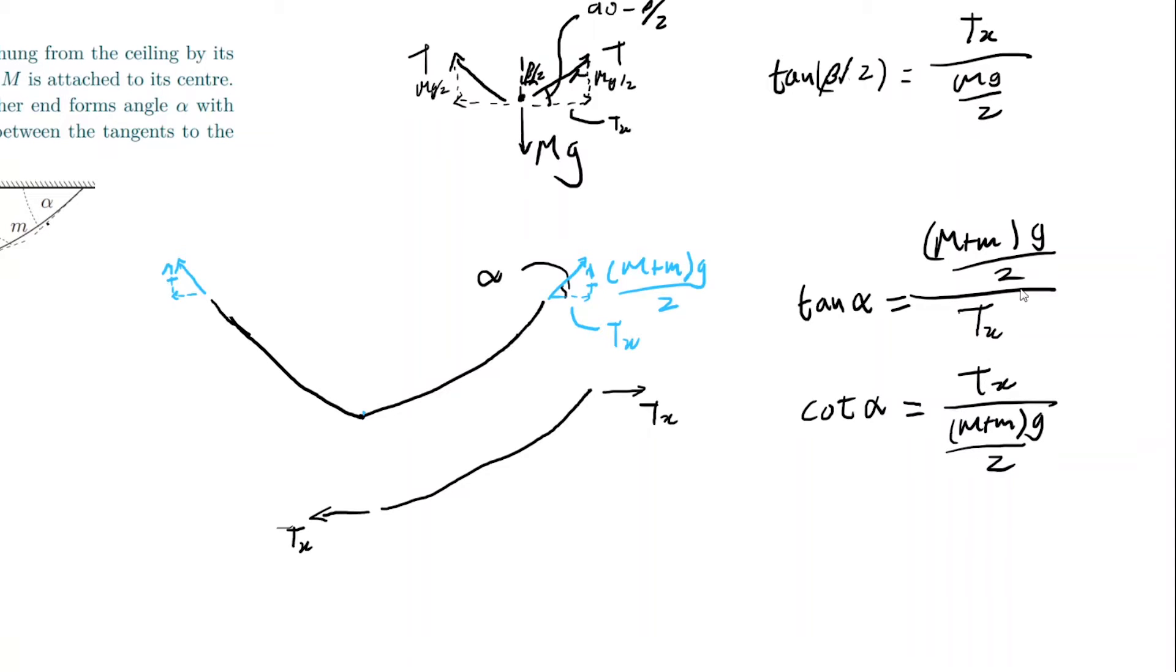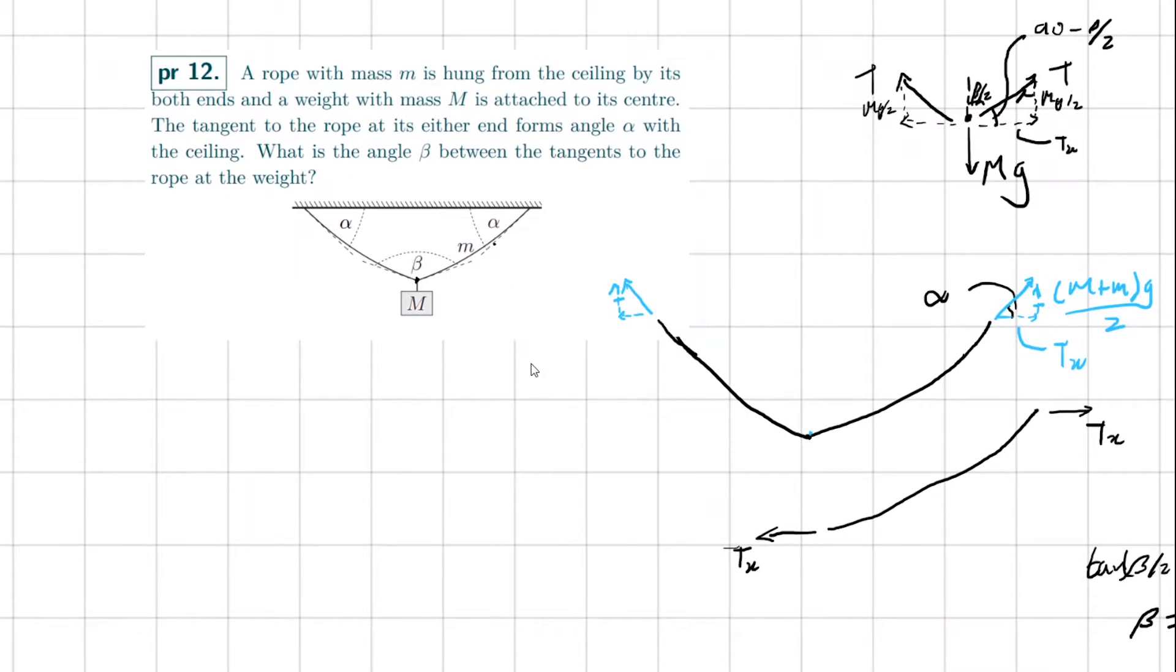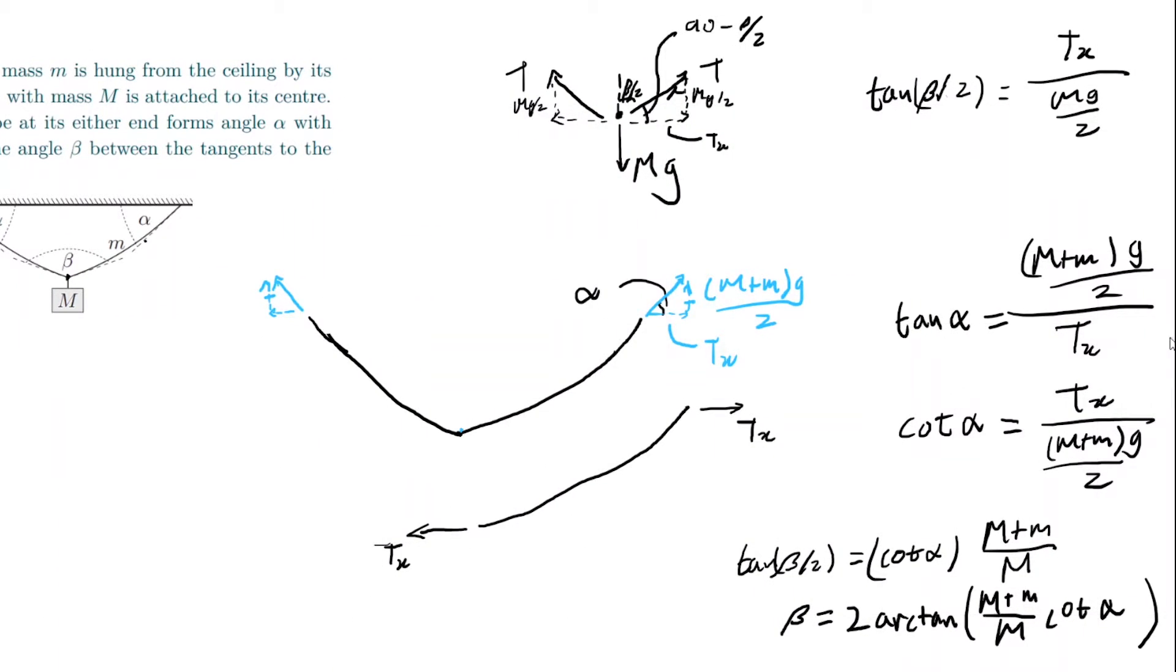And look at that. We can get from here to here based on known quantities of M and little m, big M and little m. So we have tangent beta over 2 is equal to cotangent alpha, which is this value here, multiplied by something to get it to this value. And that value is precisely just going to be M plus little m over big M. Since that will cancel this and instead put what we require in. So then now we just take the arctangent of both sides and we have beta and we're going to multiply by 2 is 2 arctan M plus little m over M cotangent alpha. And that's it for this problem. And you see there wasn't any actual real hard math here. It was just carefully considering portions of the actual body in question. So we're going to be contained, we're going to do that in problem 13 as well, as well as consider infinitesimals.